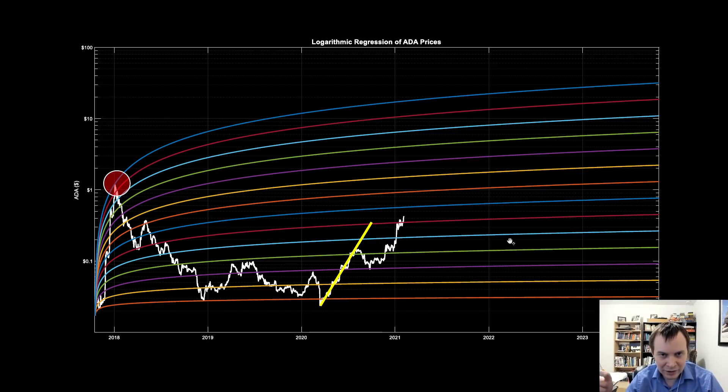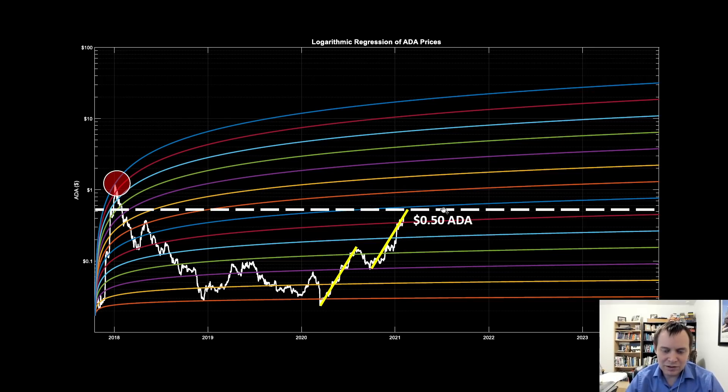So the hard part is knowing exactly how long this move will take. For instance, right now, if you were just to copy this line and put it over here, essentially from the bottom, if we were to go all the way up to this blue line, it would more or less correspond to a $0.50 ADA. And hopefully we can make it to a $0.50 ADA in the not-so-distant future.